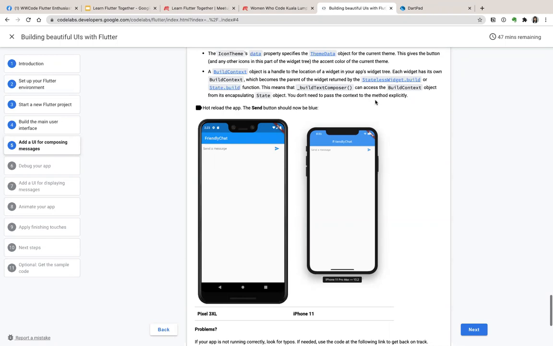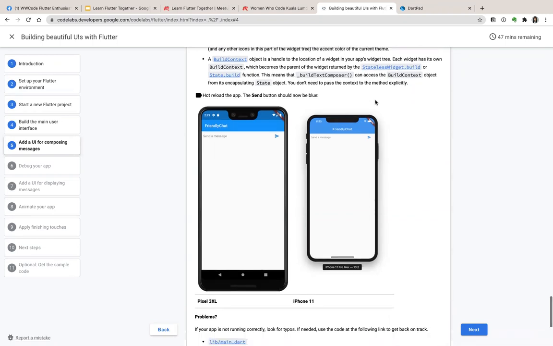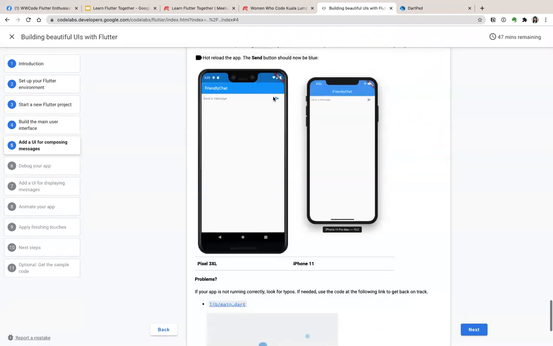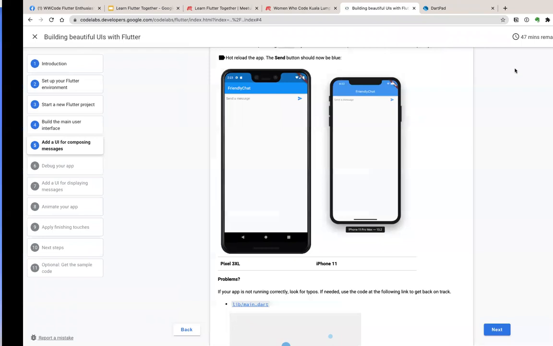You don't need to pass the context to the method explicitly. Yeah. So now we can see that the color has already changed.